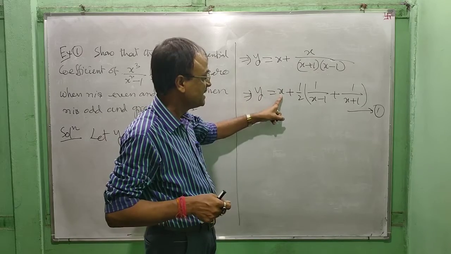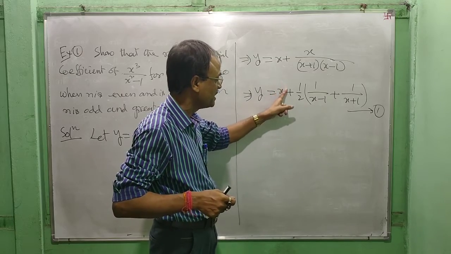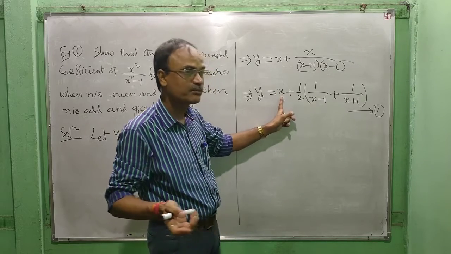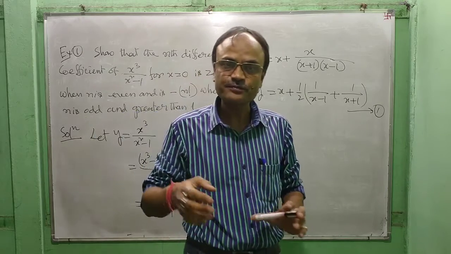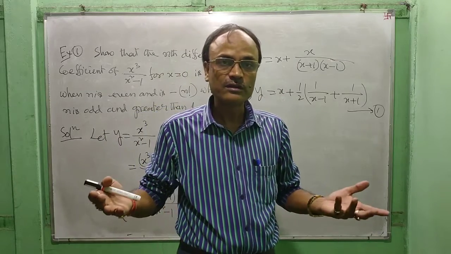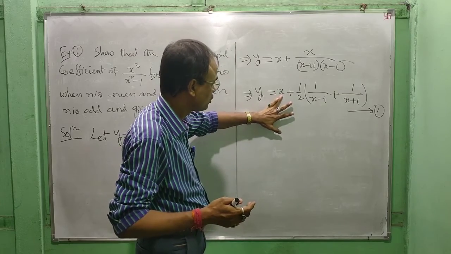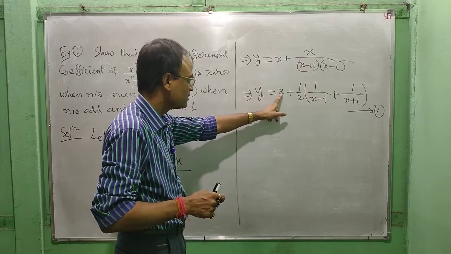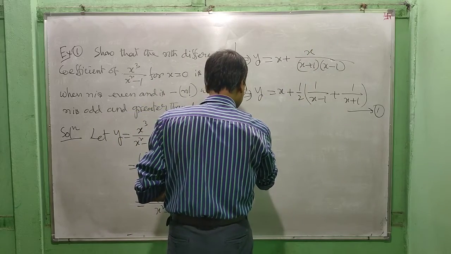Now notice that if you differentiate x once, then for this term you will get 1. And if you differentiate it a second time, then for this term the differentiation will be equal to 0. Therefore, for n greater than 1, there will be no contribution from this term. Contribution from this term is equal to 0. So from this term x, now differentiating n times.